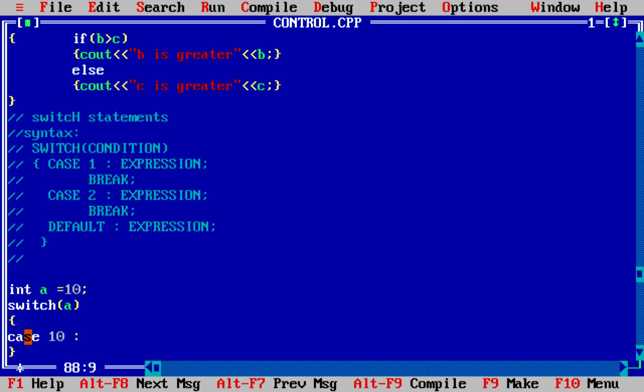Here you have to take care about the colon, because if you don't put the colon, there might be a syntax error. Cout, then break.